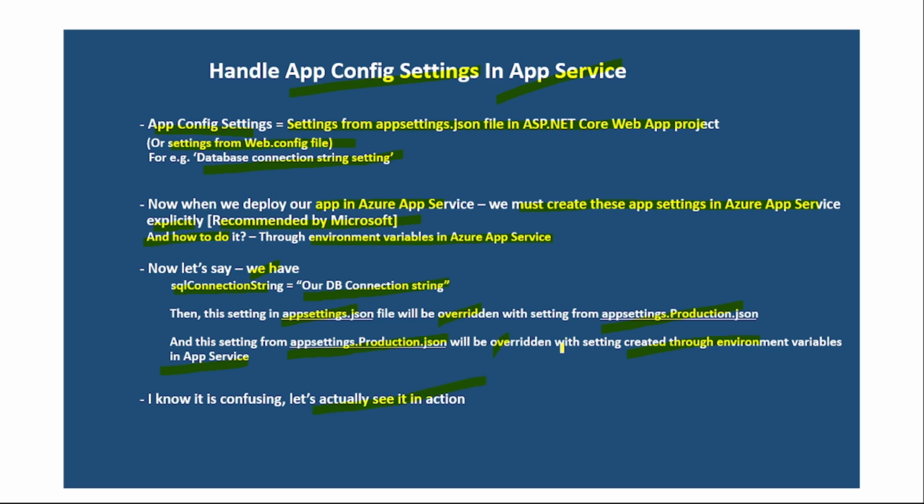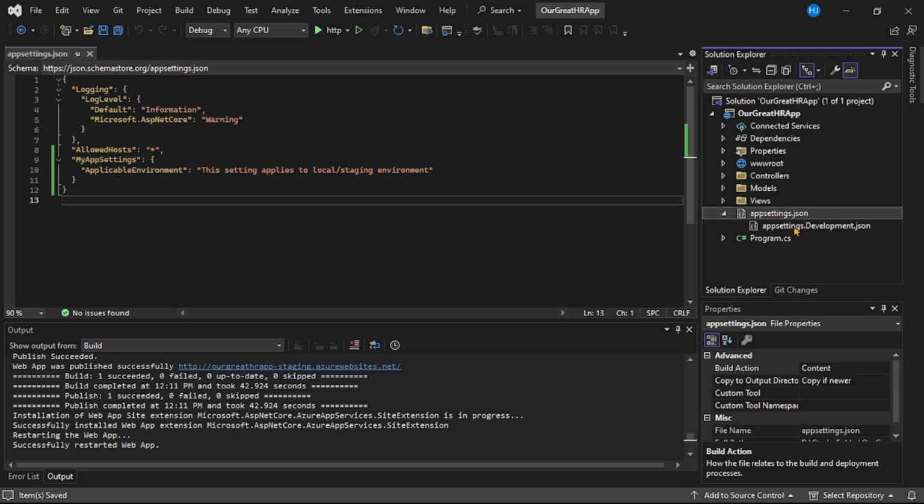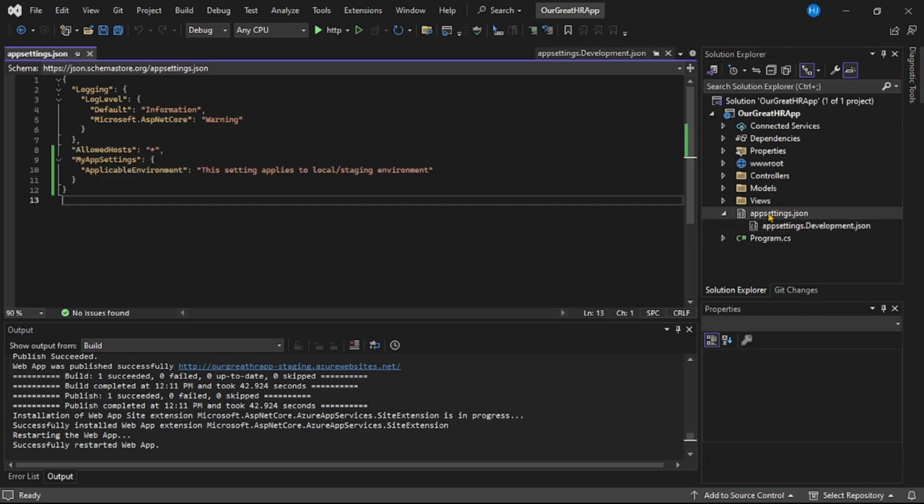So again guys, we are in Visual Studio, and if I expand this appsettings.json, can you see this appsettings.Development.json, and let's assume we have appsettings.Production.json as well. So what I mean is, any setting which is in this appsettings.json will be discarded, and the setting which is there in this appsettings.Production.json will be considered final.